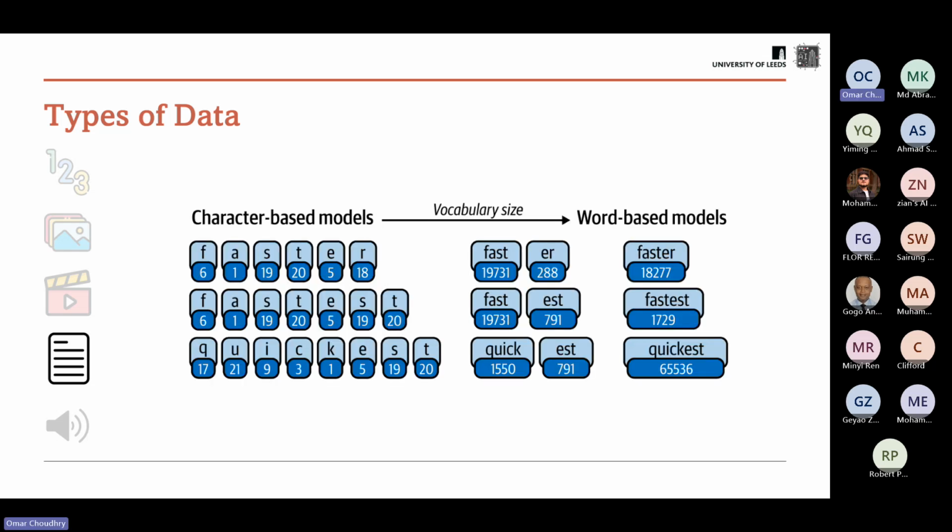And now if we take each of these characters, all these subwords, all the words by themselves, we could assign a number to each of them. So in this example, we've said that the letter A would be 1, letter B would be 2, and the letter C would be 3. In this way, we can now have a numerical representation for all of the letters in the alphabet. But the problem is that if we try to understand the differences between, let's say, faster and fastest and quickest, you'll see that the numbers are very, very different. Even if we were to put it into these subwords or words, these numbers are very different. And we don't want that.